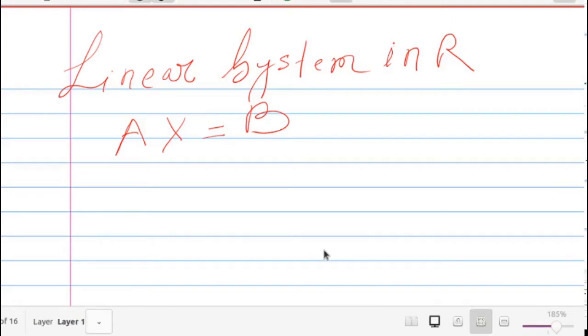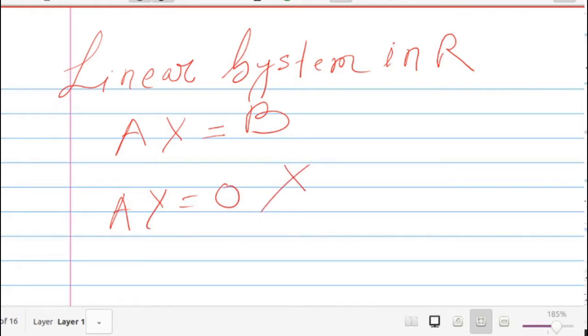In this video, I'll show you how to implement a linear system in R. The standard linear system equation, as we know, is Ax equal to B, where A is a matrix of the coefficients of the linear equation. X is a vector and B is a vector, so column vectors. So we are not dealing with a scenario of a homogeneous system where Ax is equal to 0. So this is not in the scope of this video.